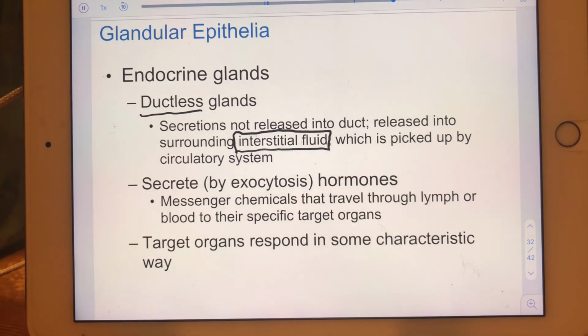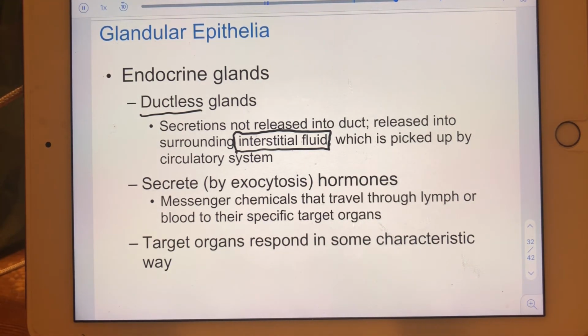Hormones, again, are the specific products of endocrine glands. They are chemical signals or chemical messages that specifically travel through the blood. And hormones target different organs. Typically, a hormone does not target every single organ or every single cell in the body. But there certainly are some hormones that have many, many targets.